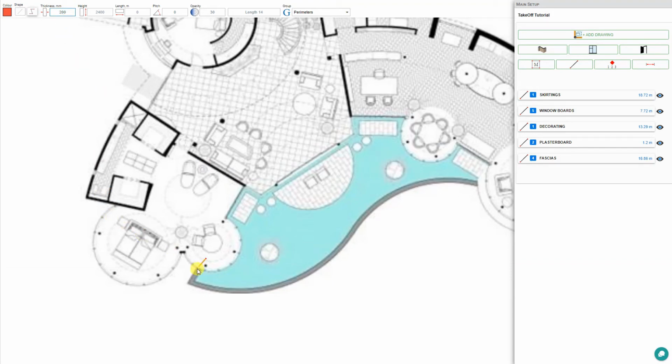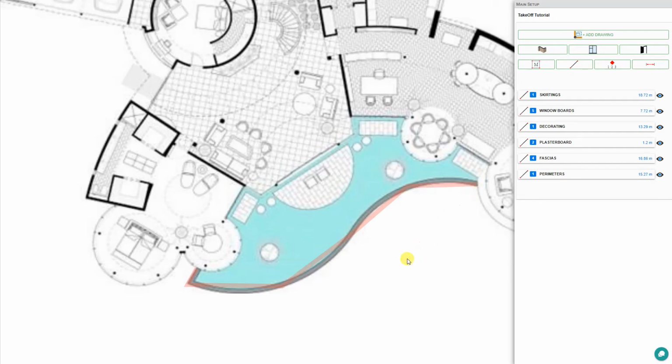So now we'll start on this end of the wall and click on this corner and drop down to this corner. And then we'll go to the outside end of the curve and click there. And then we'll go to the end of the curve and click there. And then the inside of the curve here. And then the end of the curve there. And then to exit our linear measure tool, we'll click escape.